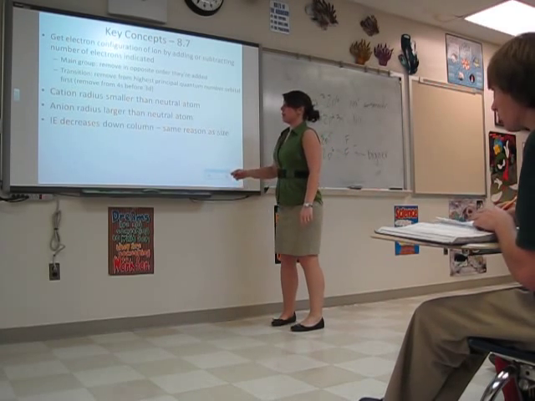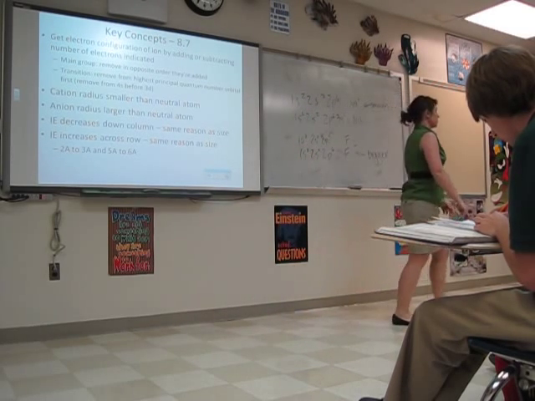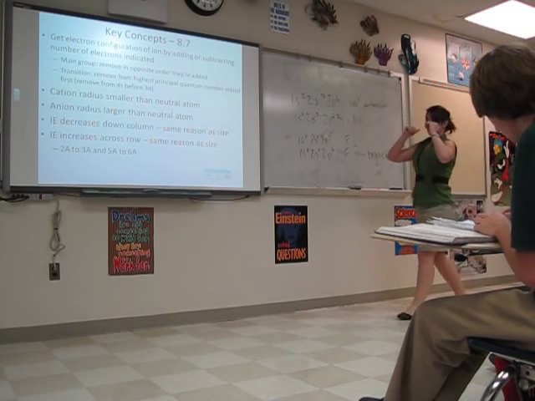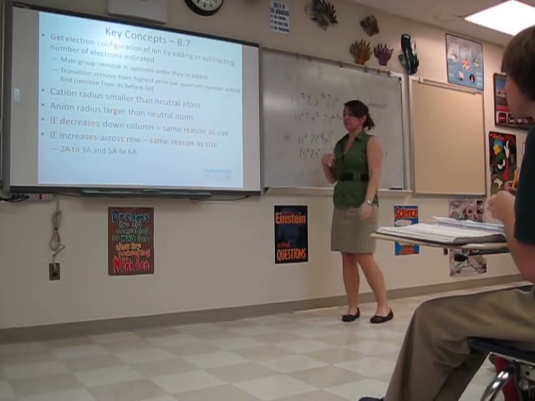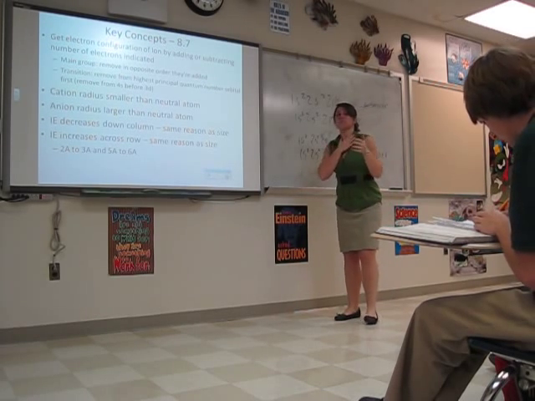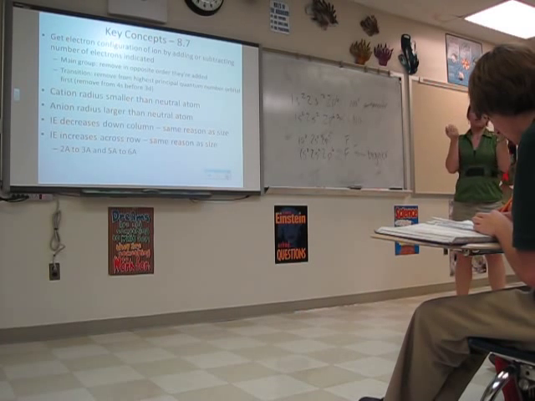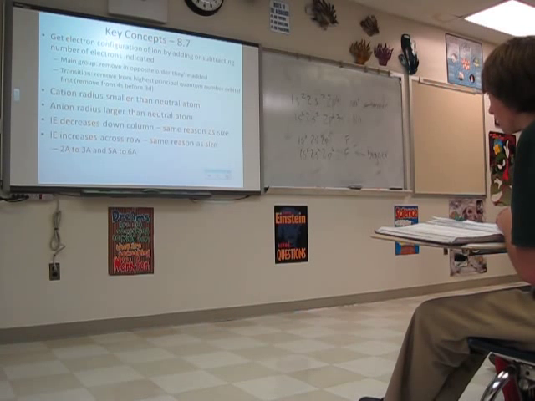All right. And then for the ionization energy, it goes down a column, increases across a row. The reasons for that are the same reasons we had for atomic radius. Down a column, the electrons are farther away, so they're easier to pick off. So the ionization energy is lower. Across a row, the effective nuclear charge goes up, they're sucked in closer to the nucleus, so they're harder to pick off. So the reasons are exactly the same as for size. You just have a different application of them.